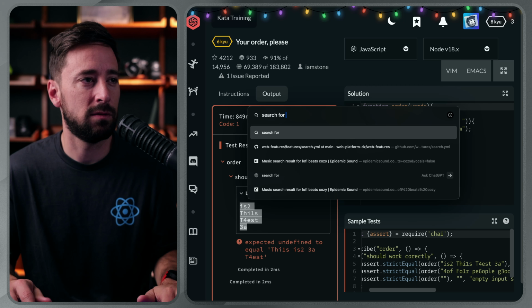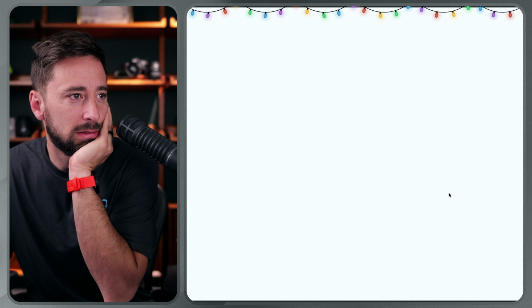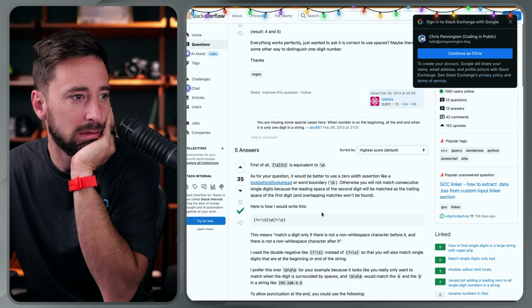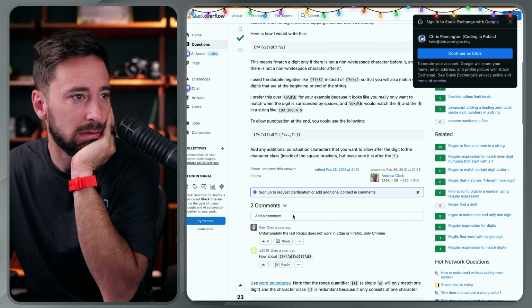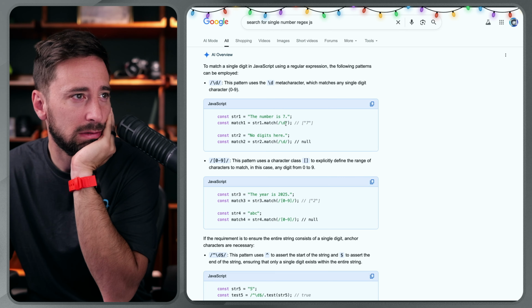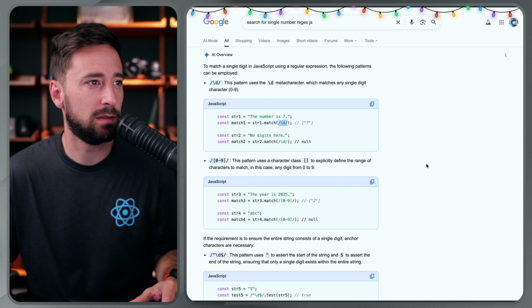Let's see, search for single number regex JavaScript. This is annoyingly embarrassing. Is it just that I have it in strings?